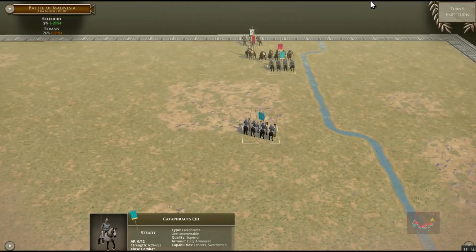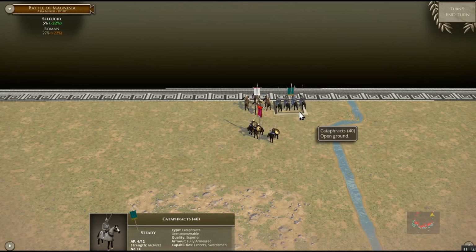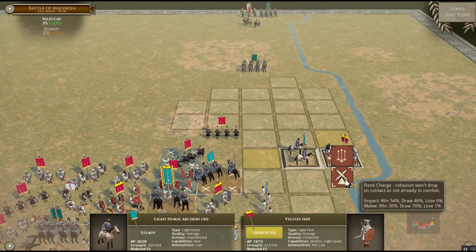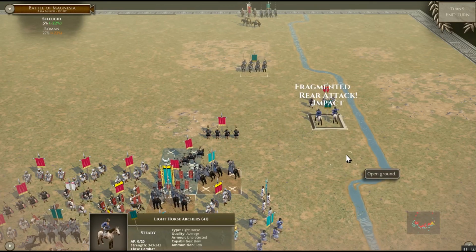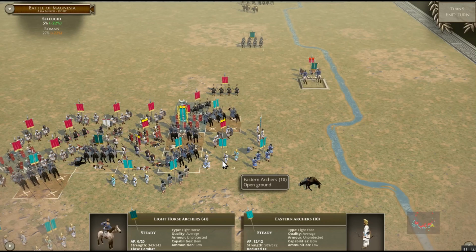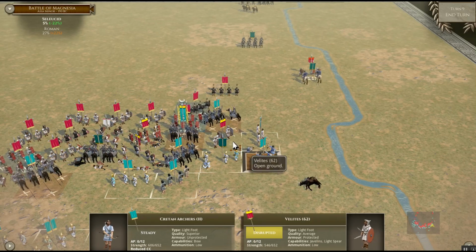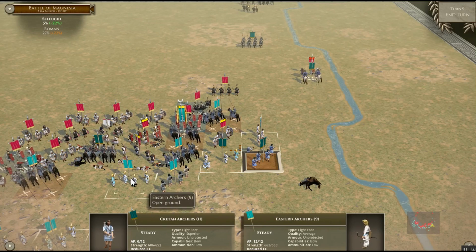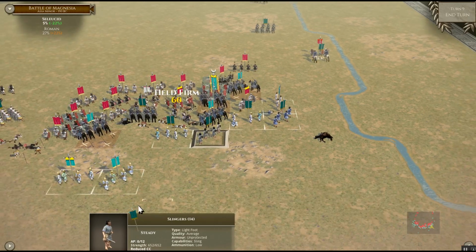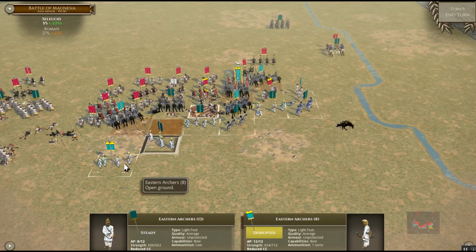And now chase that one off the map. Let's bring this one back down here. That'll be nice to break him. That would be so nice. Hit this guy. Keep on hitting this Roman.